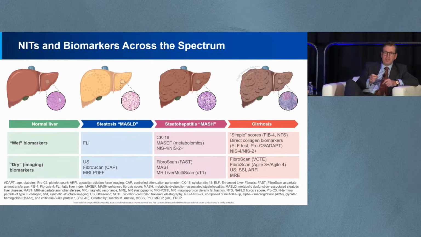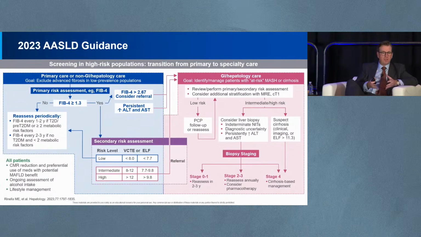So because the fibrosis biomarkers we can borrow from other disease states, there's a lot more information there that we can draw on and a lot of prior knowledge. When we start off with the guidelines, and this is possibly one of the most daunting pictures I've ever seen in my life, but actually it's a very straightforward two-step guideline. We need to start off with a simple score, something that's relatively inexpensive, something that helps us to rule out advanced fibrosis and reassure our patients that right now they don't have significant disease, and it needs to be cost-effective in that setting. So the first step here is to assess risk.